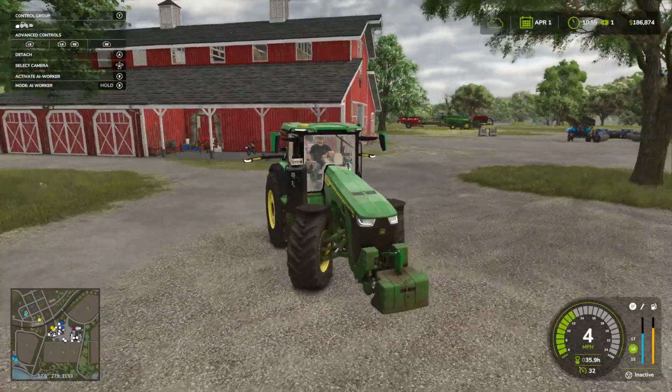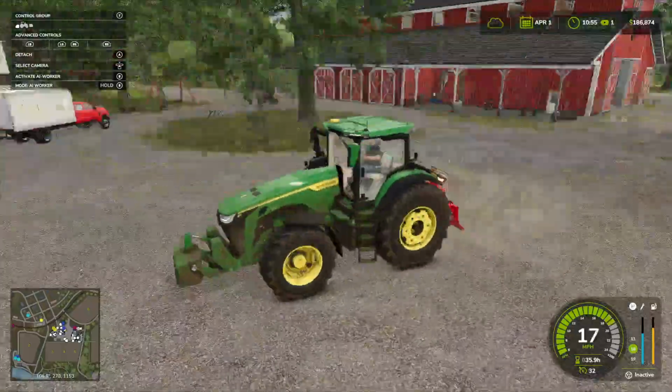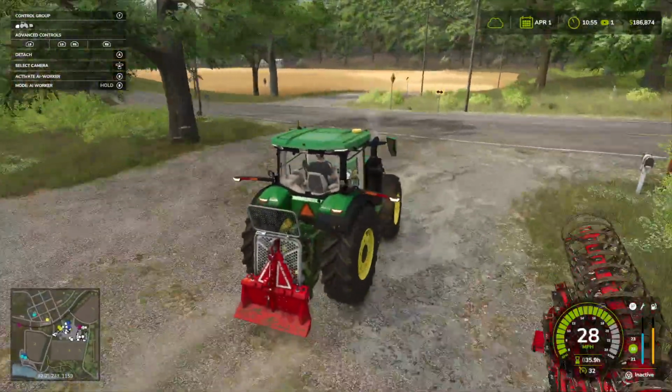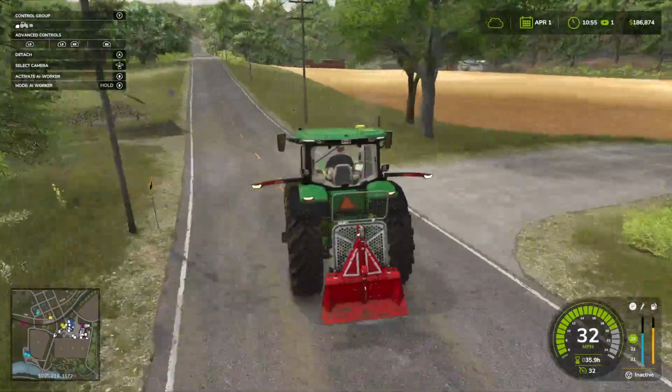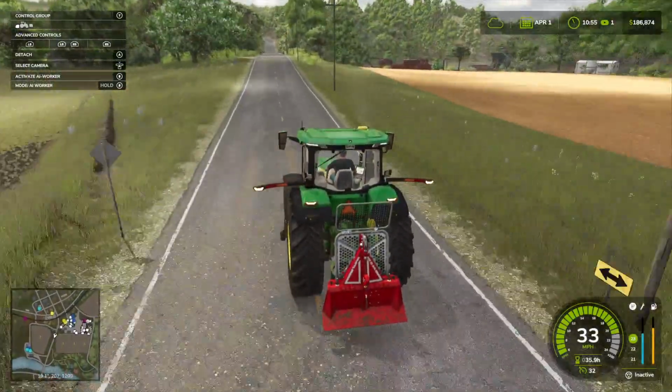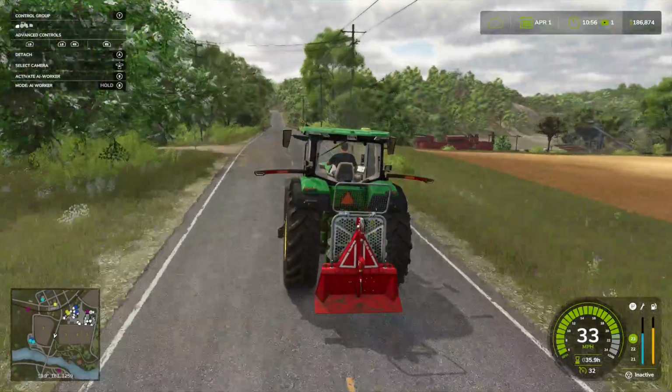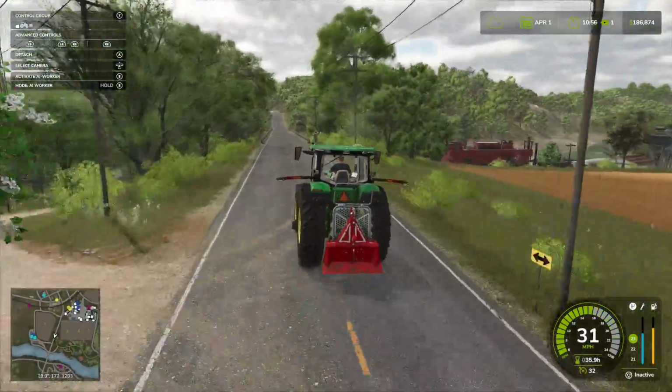All right, so I am bringing this down south because we're going to start working down south on some tree work. I need to go back up north and show y'all what we've done up there. I'll drive down here. Man, it is cold.